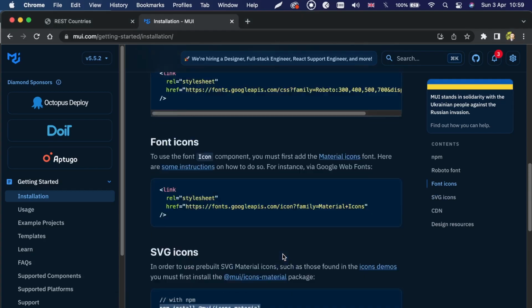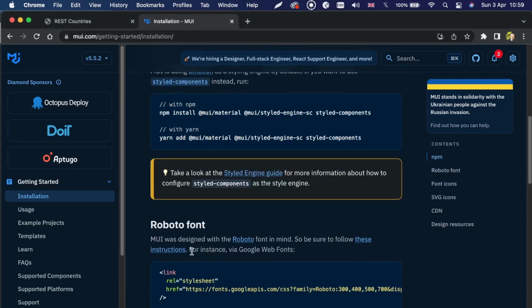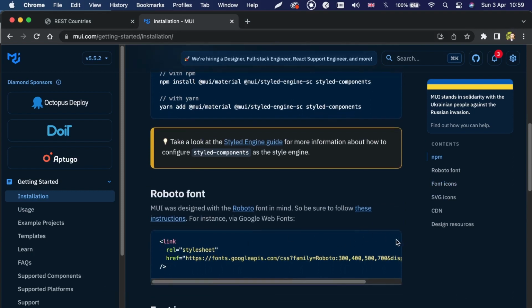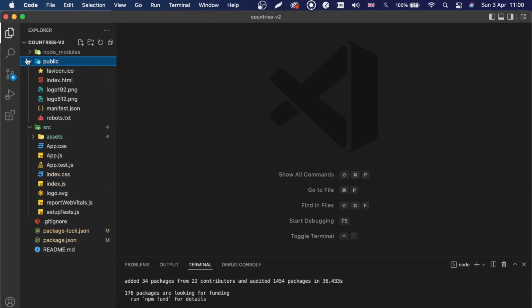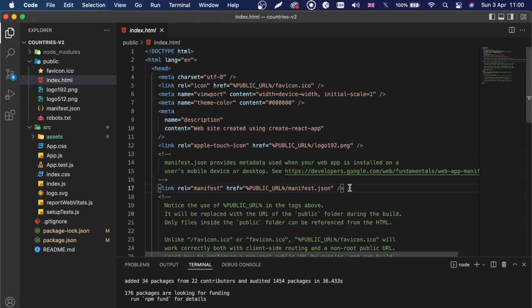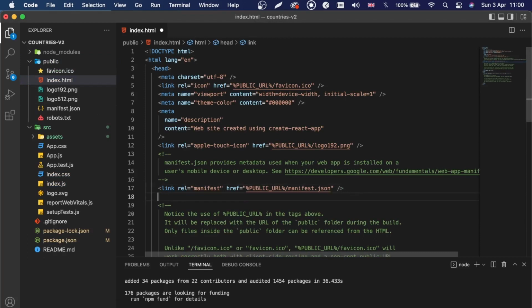After that, because Material UI uses the Roboto font, we'll have to paste this link right here inside our public folder in the index.html, somewhere below the manifest.json link.